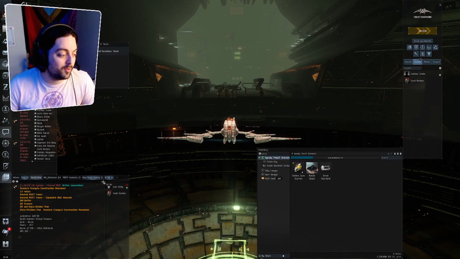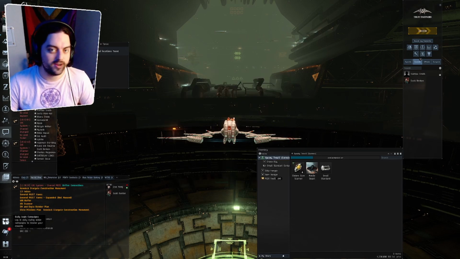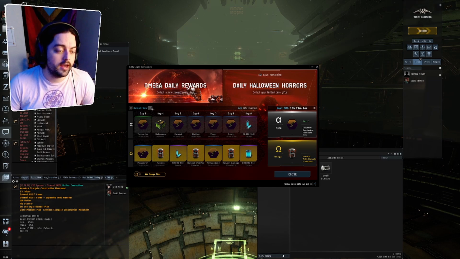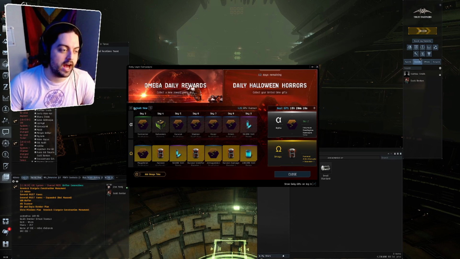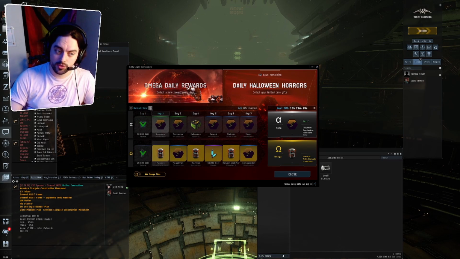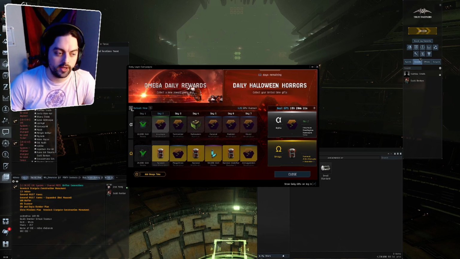All right, so now that we're in game, let's first take a look at your daily rewards, everyone's favorite. The Halloween Horrors event has 9 days of rewards in a 12-day event, so you can miss a few days and not miss out. What these rewards are is essentially a bunch of Deathglow skins, and then some weird boosters and a little bit of skill points as well.